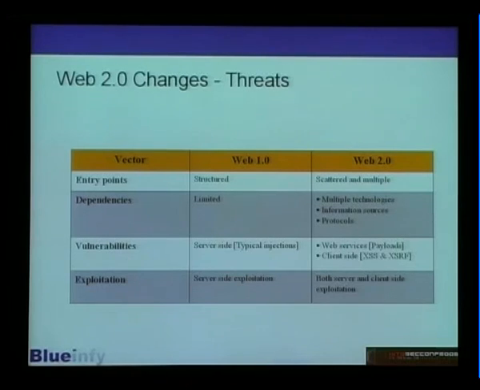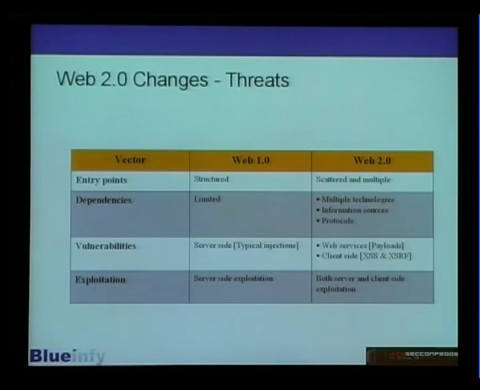Now this has an impact on the threats which we are looking at. We used to have multiple entry points to the system, but all these entry points to the 1.0 application were more structured. If I launch my application, I know that a person will come to a login page, he will pass on his username and password, and then he will go to this page, and then this page, and then this page, and so on.